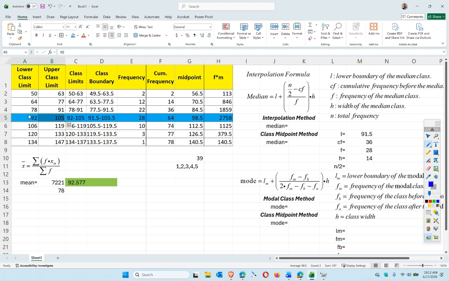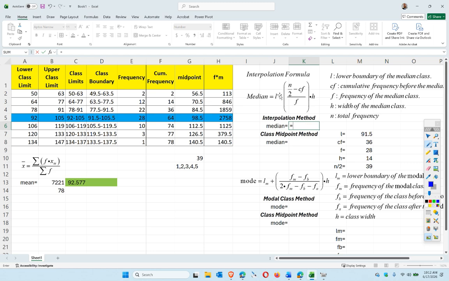The width is this number, plus 13 more numbers will get me to there. So 50 plus 13 more numbers gets me to 63. So that's a width of 14 essentially, which would have come from your width calculation. All right, and then this is 78 divided by 2, because we have 78 values here, obviously. Now we can actually do the interpolation method.